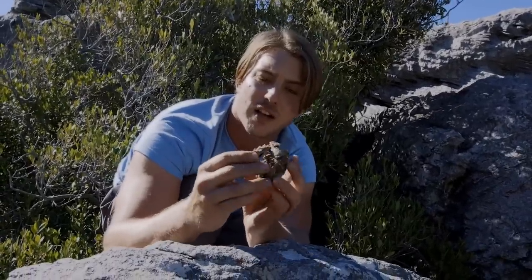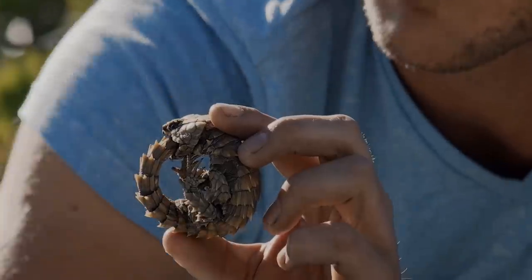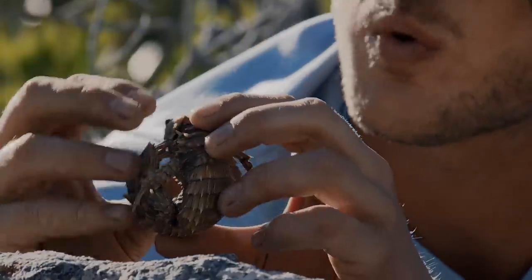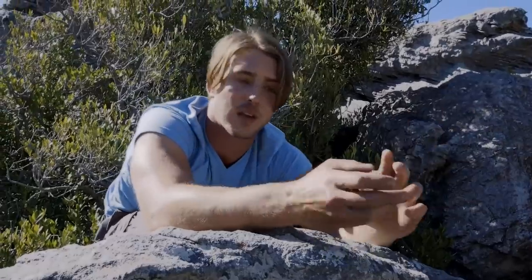This doesn't make for a delicious treat. Very rough, hard spikes. So I've seen this with my own eyes, where a Cape Cobra would come and try and grab one of these lizards. And as soon as they bite onto their tail, and the snake tries to find a place to swallow it, he pushes, and then the lizard will roll and roll down the hill and disappear into a crack.